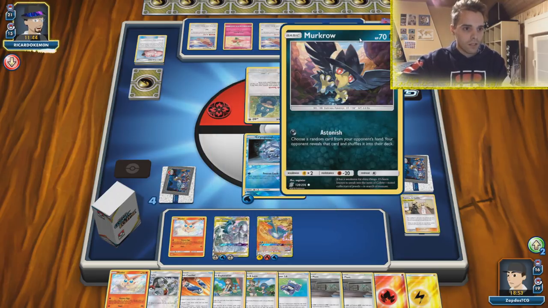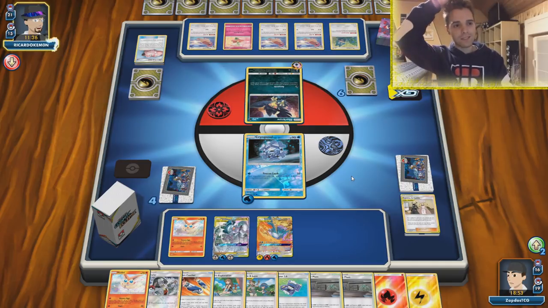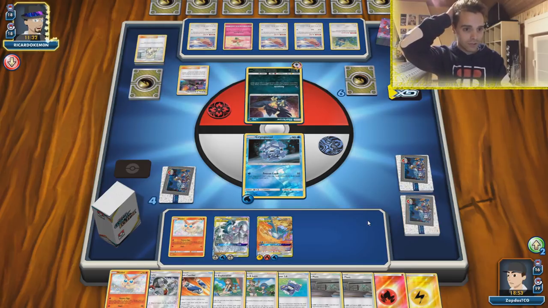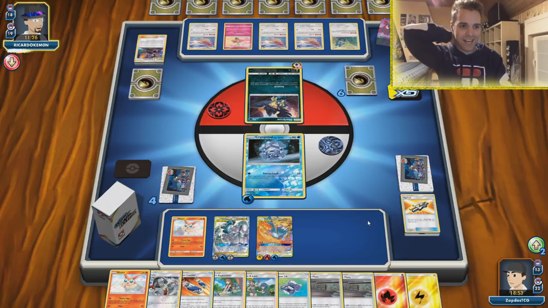What is this? Choose a random card from your opponent's hand. Your opponent shuffles that card into the deck. No, no, no. Don't do that. Don't get our custom catcher. That would be insane. Belaba and Bryson Man. No, no, no. Oh, huh, we dodged that. We dodged that. That's so scary, man.